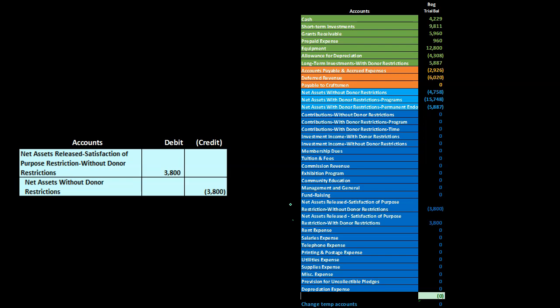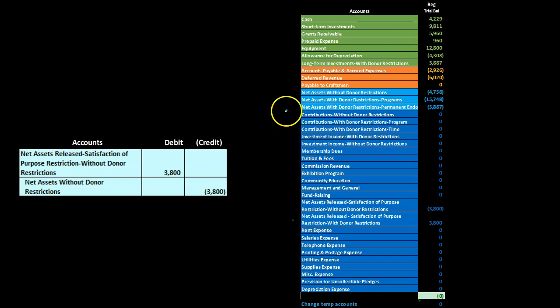I would consider it something like a revenue account, because revenue accounts have a credit balance. This one you're considering going up in the credit direction. This one you can kind of consider going down, even though it's always going to have a debit balance. But you can think of it as going down or decreasing net income with the debit side of things. So we're going to close these out, just like you would think. This is the one without donor restrictions. This is the one with restrictions. That's the key term.